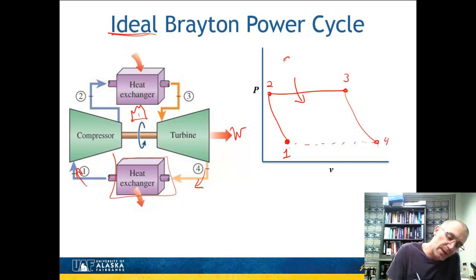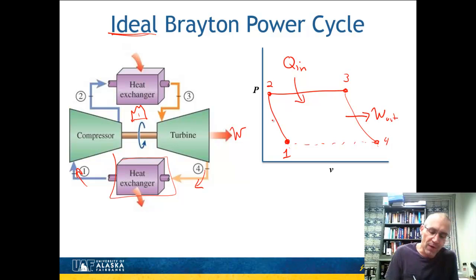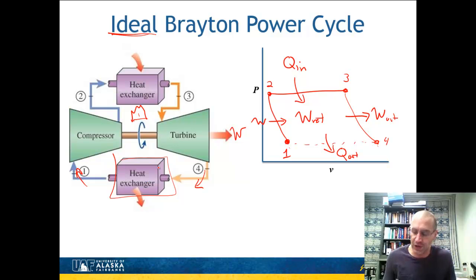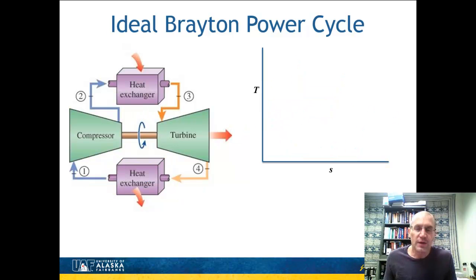So the Q in step is right there, where we're heating the gas from 2 to 3. We've got work going out at this point, but we've also got work going in here, and so the net work is going to be the difference between those. And we also have seen before that the net work is the area underneath this PV diagram. This step right over here would be simulated as Q out, again depending on whether it's exhausted or just runs through a heat exchanger. Now let's draw the same cycle on a TS diagram.